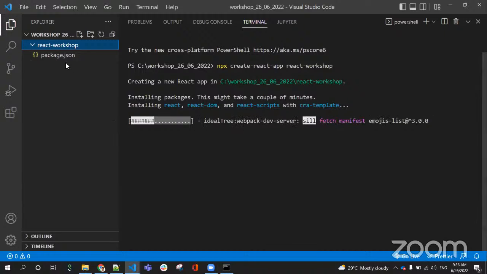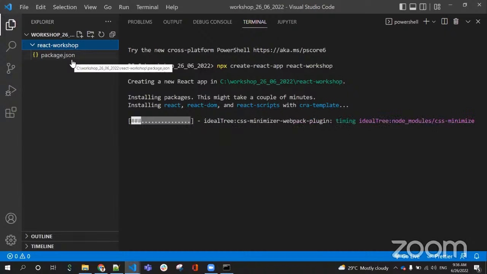Clear? After this, you'll be getting the node_modules folder. This node_modules folder is where all the dependencies of this project are maintained locally. Clear? The package.json is a crucial and very important file. In this file you'll have the dependencies, dev dependencies, and what scripts to be run. Everything will be available in this package.json file.